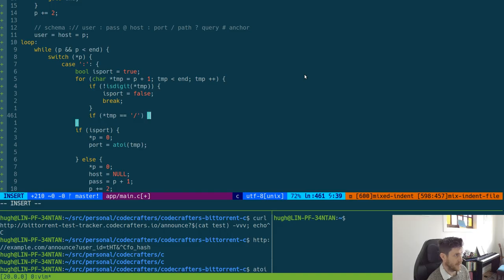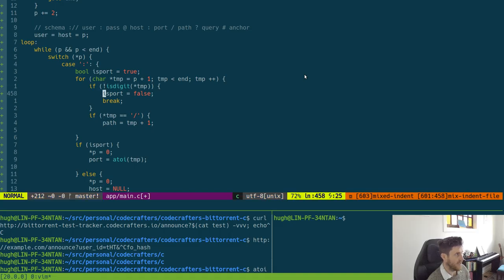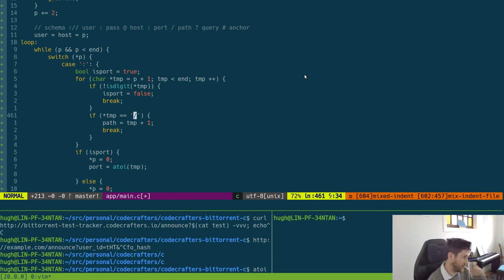Slash, if it's equal to a slash, then that means we can safely say that's where the path starts. So this can be path equal to temp plus 1, and we can probably just go break there, and this will be that case. So it will be true.